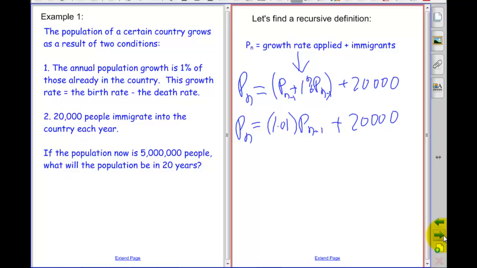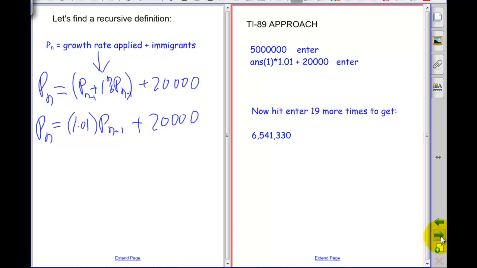So, how can we get this on the calculator? There's the recursive formula. Remember, is that the whole recursive formula? No, not 20,000 N. You're just adding 20,000. It's every year, we're just going from the previous year to the next year. One year, 20,000 people. Now again, do you think you can come up with an explicit formula for this?